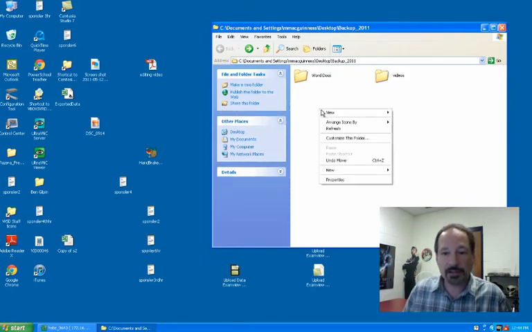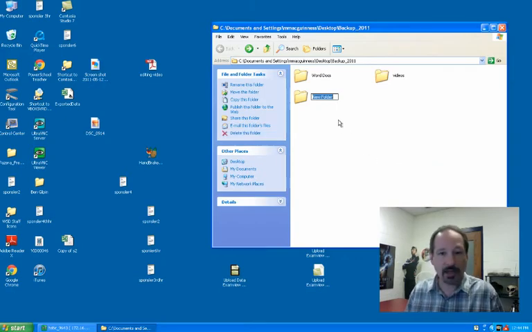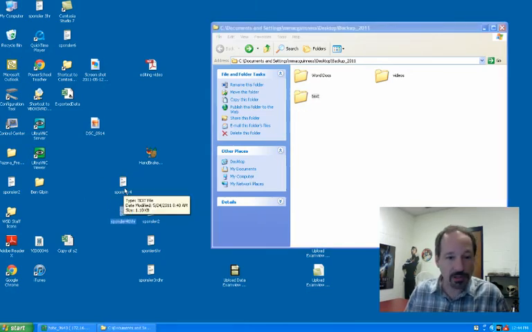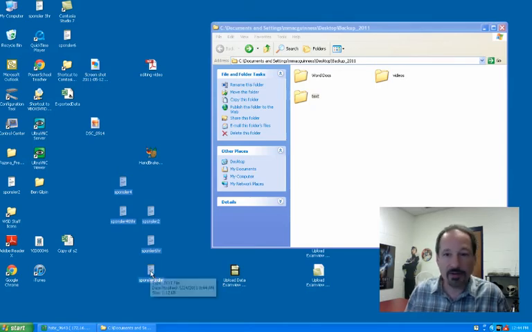Finally, next we'll create a text folder because I have some text documents here, and I'm going to control click on all these text documents and drag those into that folder.